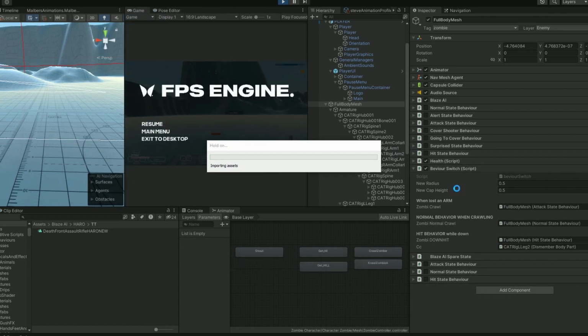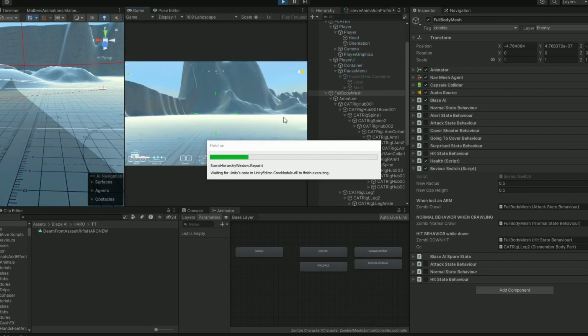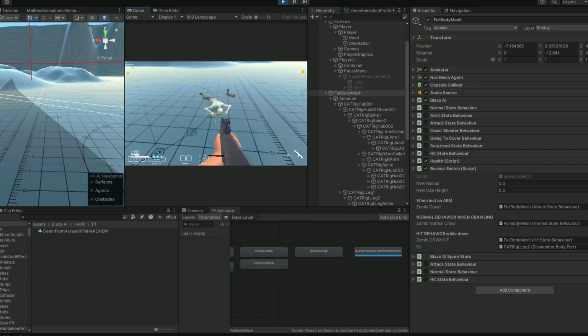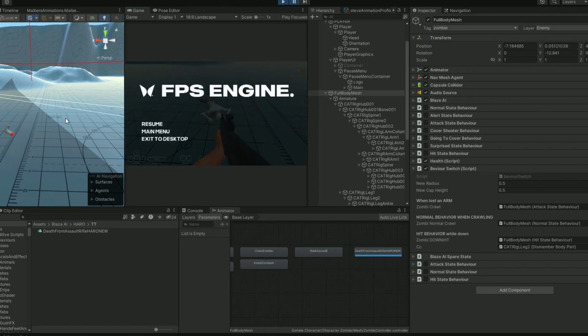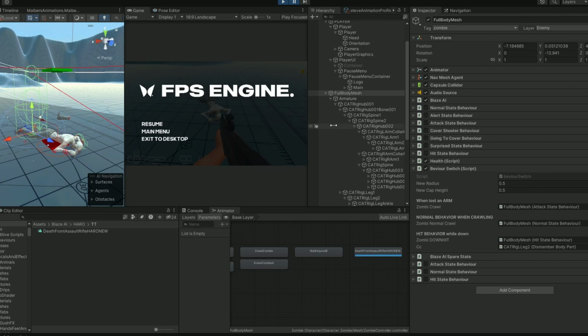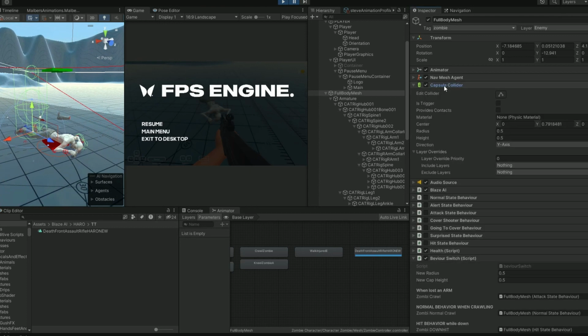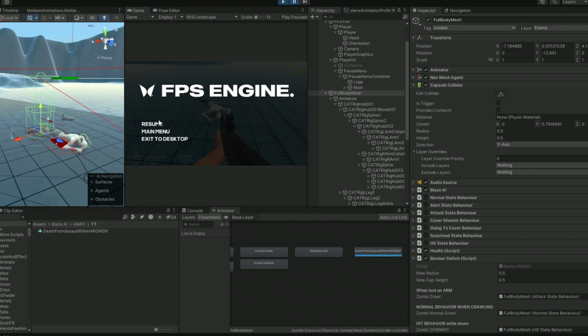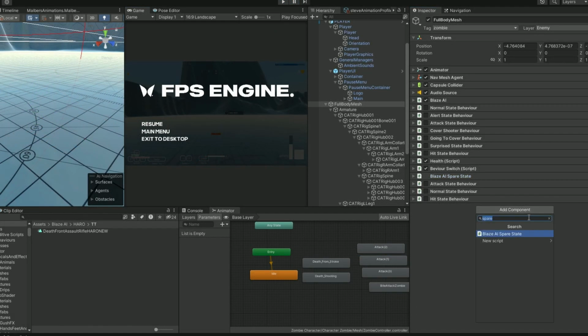So after we changed the new radius to 0.5 and the new cap height to 0.5 as well, let's see here. Yeah, so the capsule collider right now is over here, and it's very low, so that's exactly what we want. So same thing goes when he loses his arm.